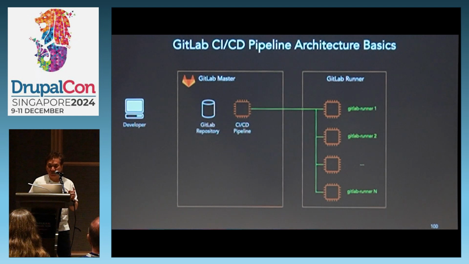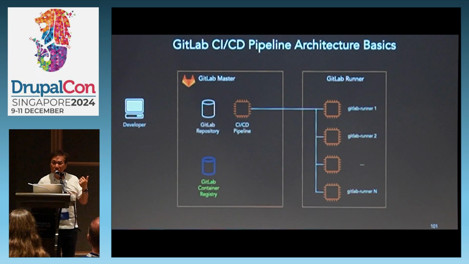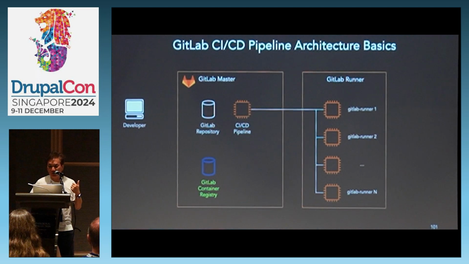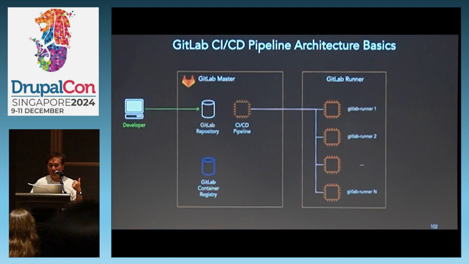So we can set up multiple GitLab Runners like in this diagram. GitLab Runners are, in other words, workers. In that way, we can run our tests in parallel. Therefore, we can schedule multiple test scenarios independently at the same time. Also, GitLab has its own container registry like Docker Hub.